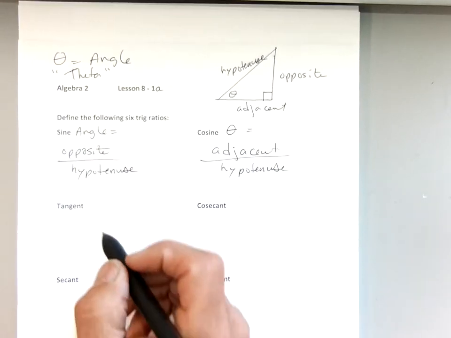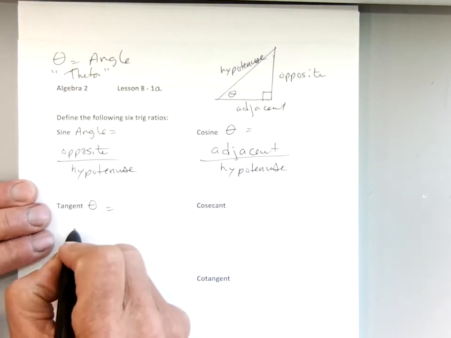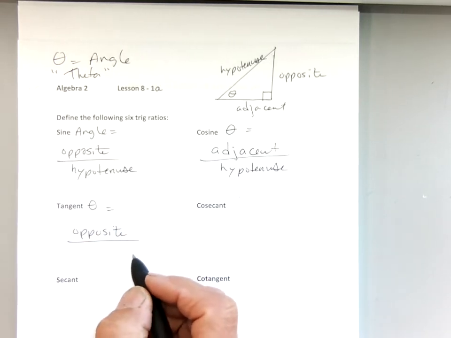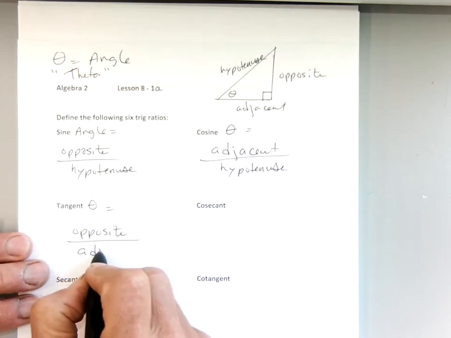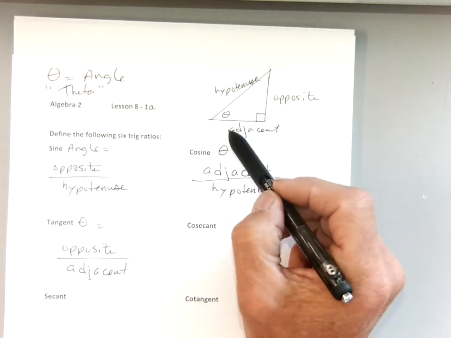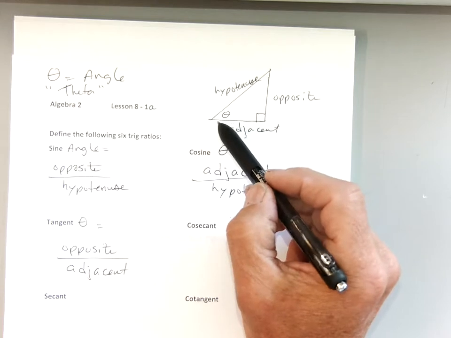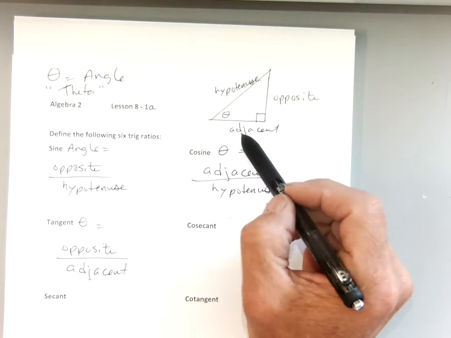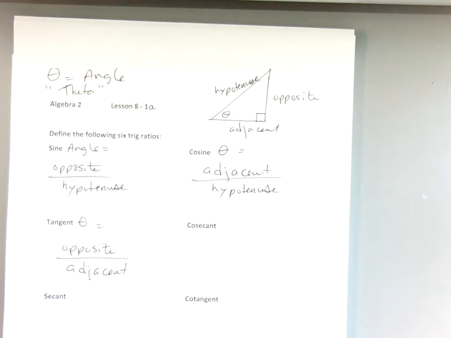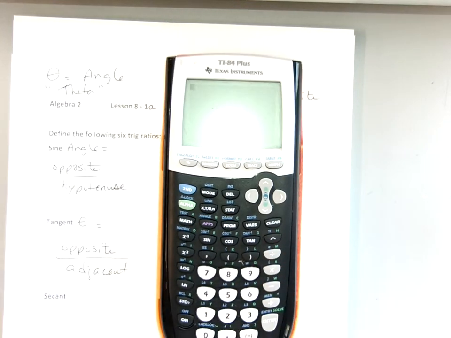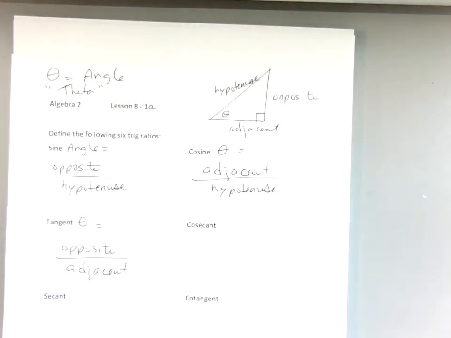So the tangent of theta is equal to the ratio of the opposite side over the adjacent side. So you can imagine, same thing on this triangle here, if the opposite changes, the angle changes, or if the adjacent changes, then it affects the opposite and the theta. So all three of these are connected, the angle, the adjacent side, and the opposite side, and all of those different ratios are inside our calculator under tangent. So we hit our tangent button, it's got all of those different ratios in, okay? Because it could be any angle, right? So there's no way we can memorize all of these different ratios.